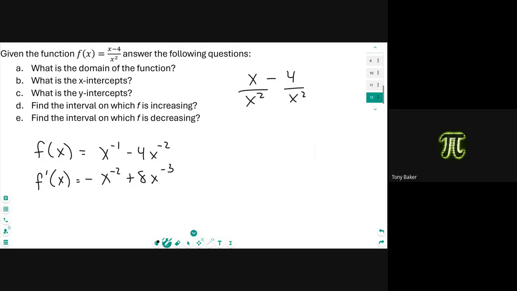Which actually, you know what? In this problem, that actually doesn't help you. And actually might make it harder for you to do the next step. Because in essence, you actually have to get a common denominator, which is fine. We can do it. Since I've already done it out, I might as well just finish this. So this becomes negative x plus 8 over x to the third. That actually doesn't work out that bad.